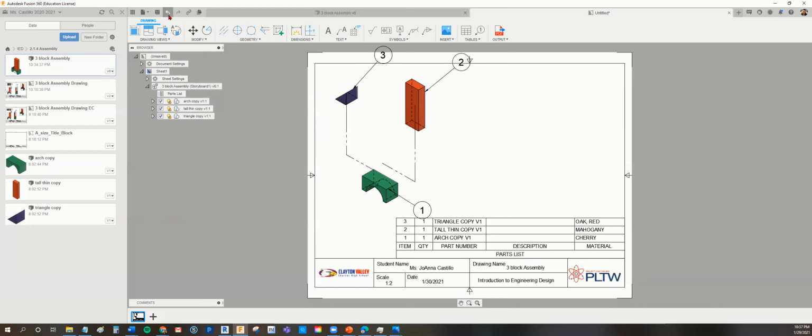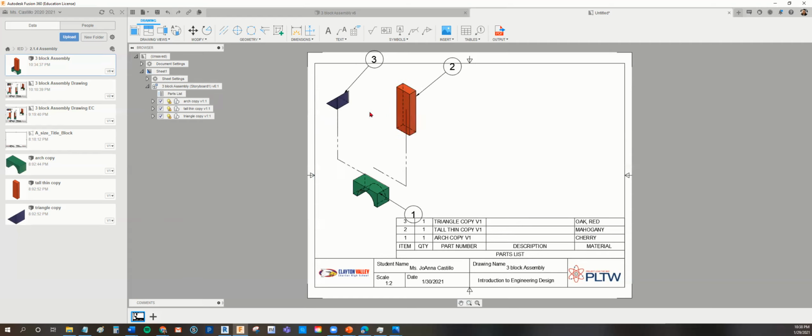Let me undo that real quick. Okay, right there. So what I'm going to do is highlight there, highlight in blue, and move it up. See that? The 1, left click, highlight in blue. The 3, move it down. Left click, highlight in blue, the 2, and move it down this way. So now it's a little better looking, right?